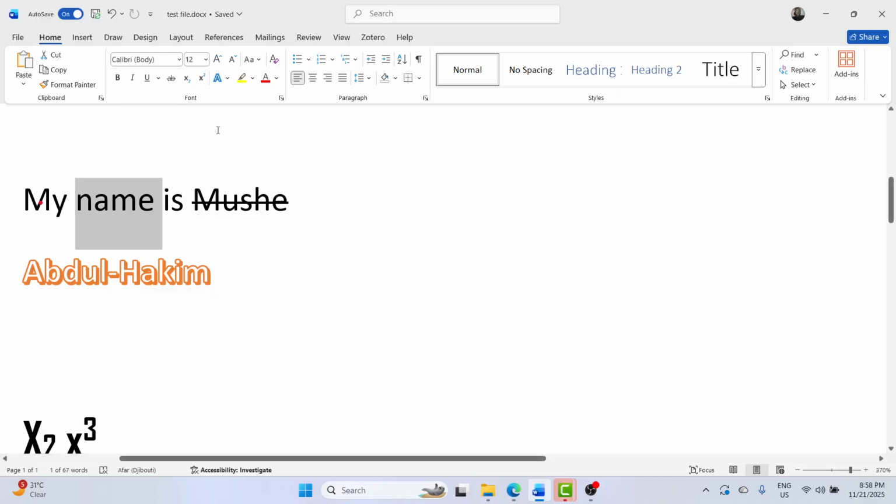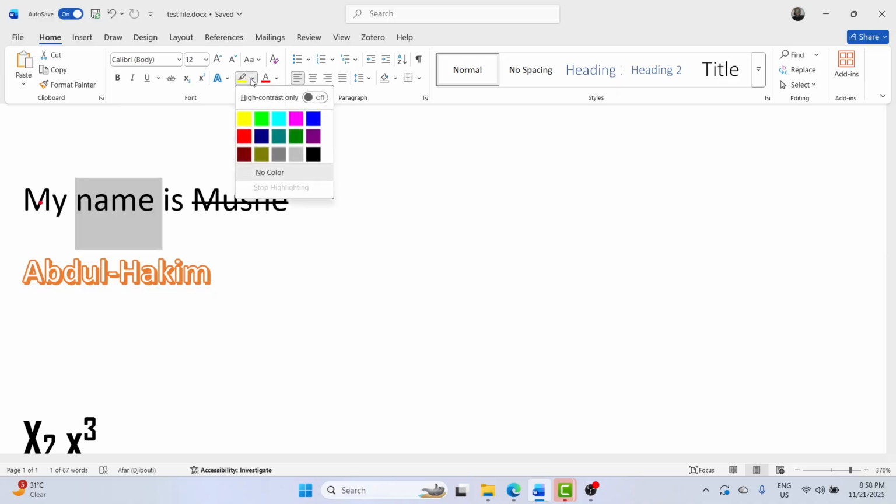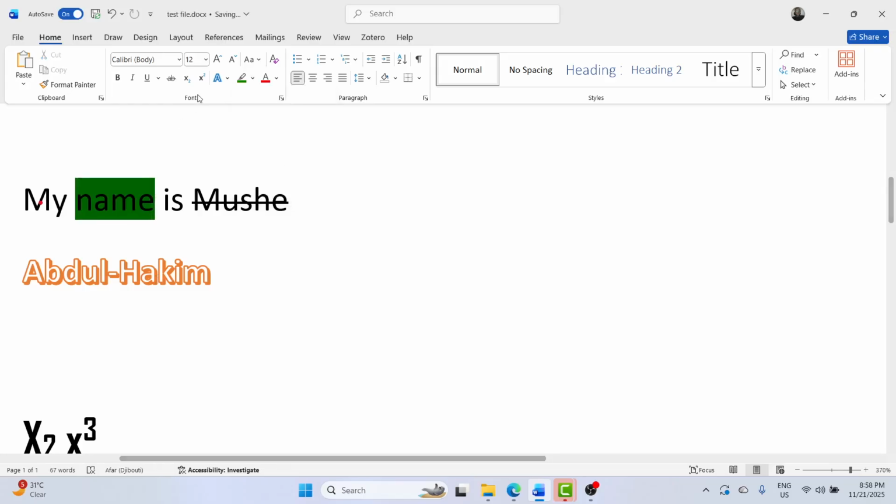Basically, highlight the text, go here, and you can change the color. Let's do something like that. What's your favorite color? I'm going to use green. So you see that we have the color there. So that's all about that. But you notice that the font color is still black, alright? The text itself is still black, but it has added a sort of background color to the text. So the text is sitting on a green background, something like that.